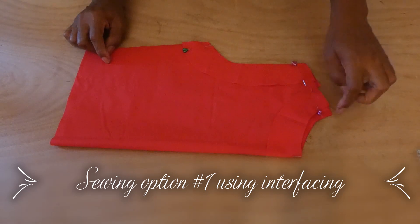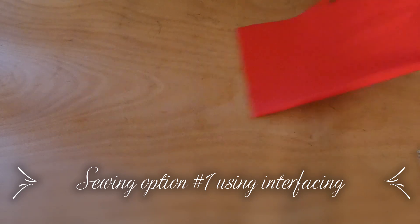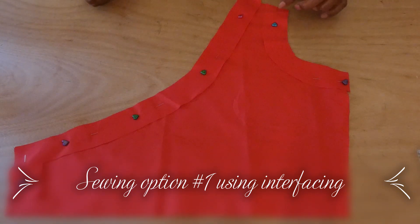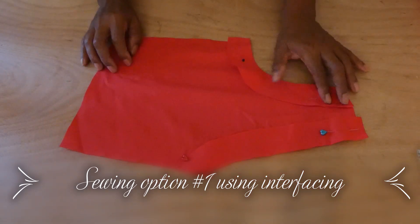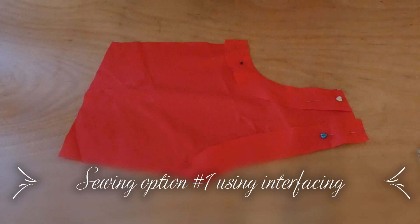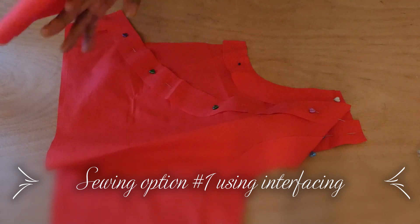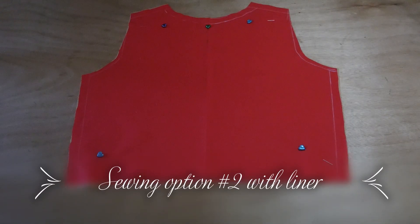What I'm going to do is stitch the liner on the shoulder and the armhole with the seam allowance — I'm going to do the liner first. Also on the front section I'm going to stitch the liner on the neckline and stitch the liner on the armhole. It's going to be a lined wrap top, so I'm going to go ahead and stitch all the liners together and when I'm done I'll be back to show you what it looks like.